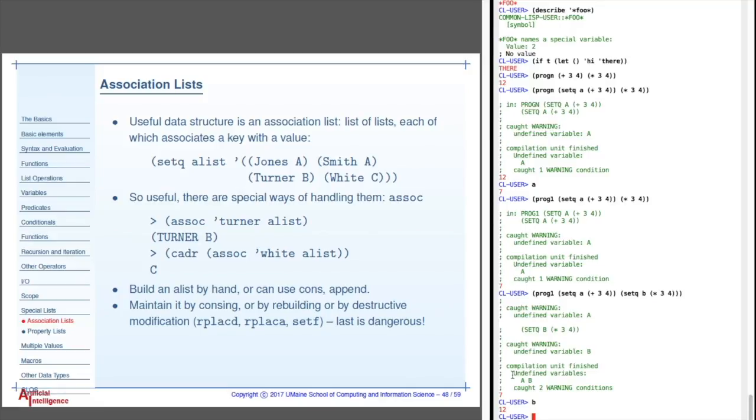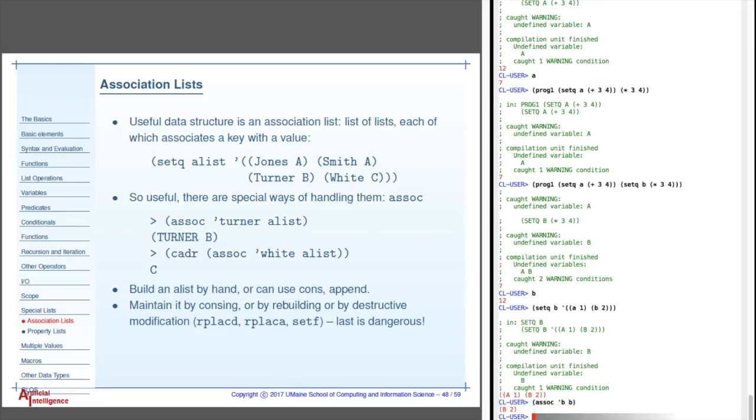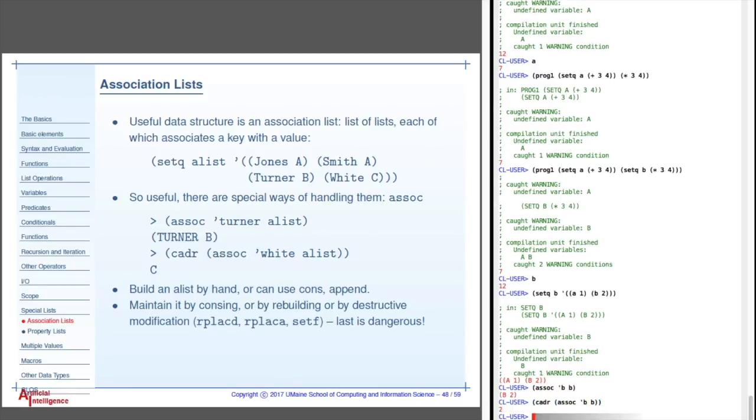So if I have this, let's say an alist, you can call it whatever you want. Let's call it something else. You can make these dotted pairs as well. Works just as well. In fact, that saves some space. So there's my alist, and I can say assoc b. What do I call it? I called it b. Okay, and that finds that one. And I can do cdr of that. That gives me the thing.